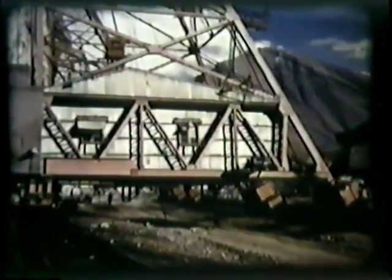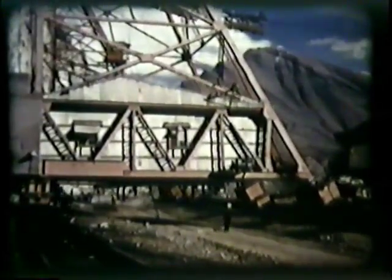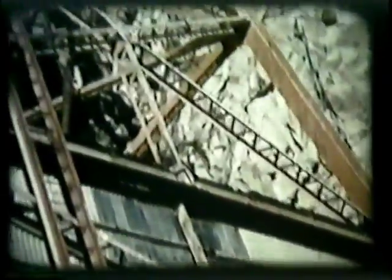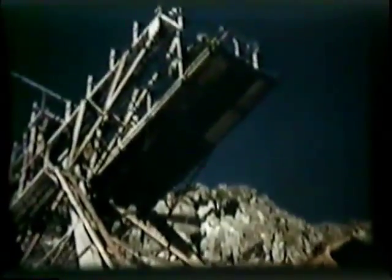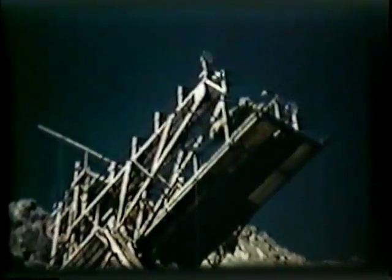Working on the run, along a berm, a level place, cut from the canyon wall, head towers and cables are the arms and sinews of modern dam building. They put the concrete where it's wanted. They came to the job piece by piece, from over the sea, through the canyons and over the ridges of the Elburz Range.